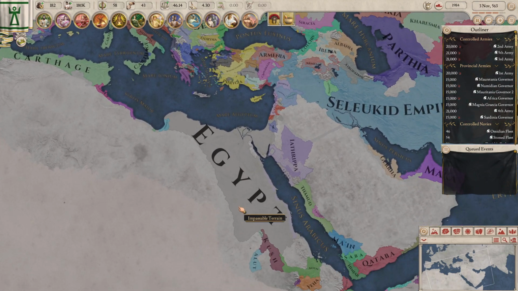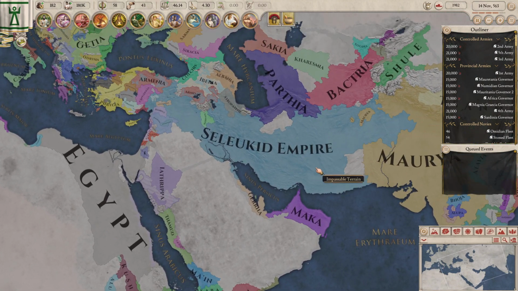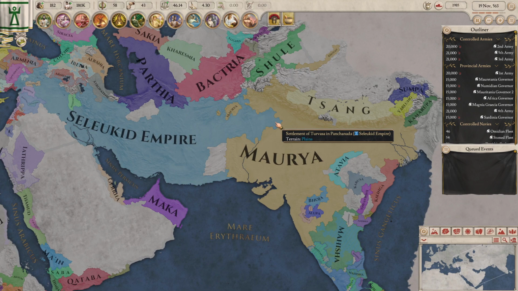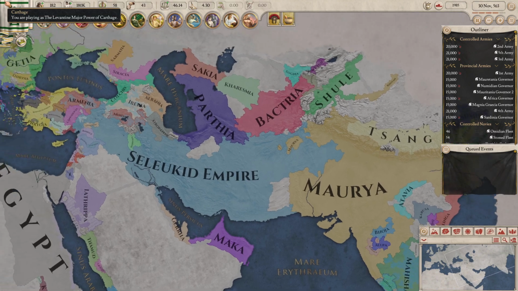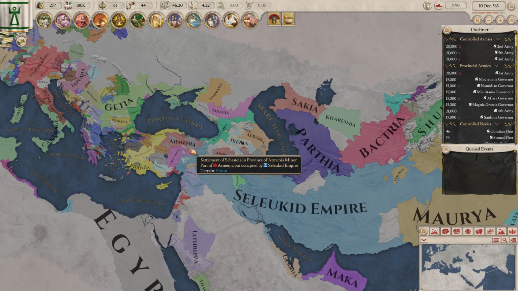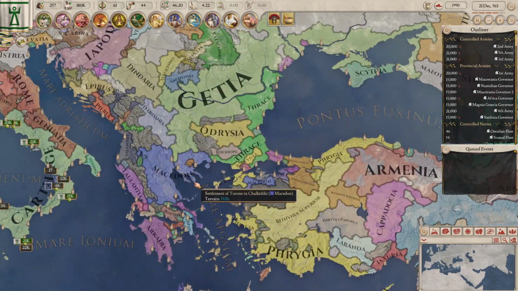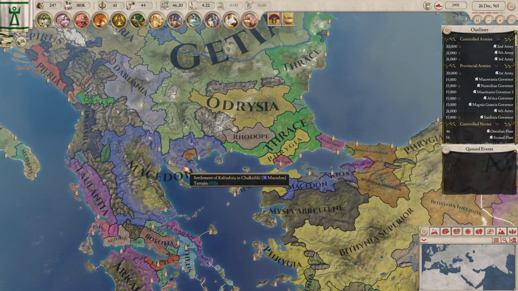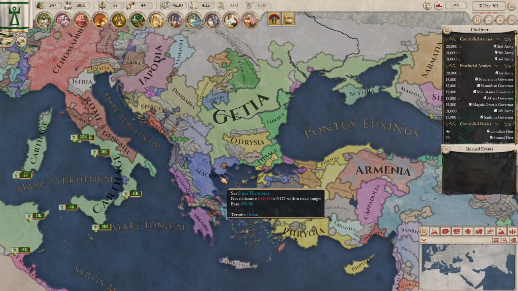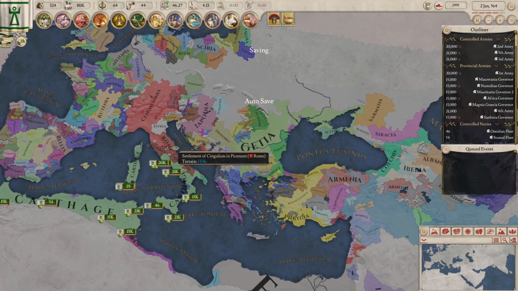Egypt is still going strong, and they're actually stronger than they started with, to be honest. The Seleucid is still going. I thought they would have blown up by now. They've actually managed to eat a bit of Moria, which is very interesting. Normally, it's the other way around. Parthia's been formed. Armenia's getting eaten. Oh, well, there's two Armenias. Armenia's been split in half. Getia's pretty big. Macedon are going fine, pretty much like at the start. Nothing much has changed. And Rome has pretty much gone, as we know.